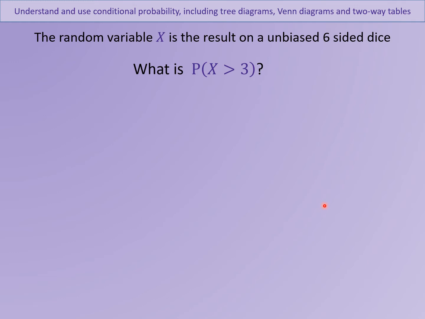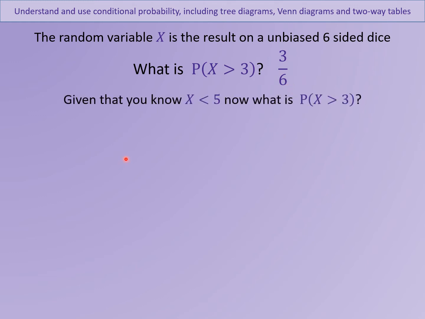And if I said to you, looking at the notation, what's the probability that our random variable, in other words our dice, gets a result that's greater than 3? Now, this is a fair, unbiased, six-sided dice. So to get greater than 3, that means I get a result of 4, 5, or 6, because it has to be greater than 3. That's 3 possible results out of 6. And don't feel the urge to write it as a half. You can, but you don't have to. Sometimes it's better not to simplify your fractions. There's 3 possible results out of 6 possible results on that dice.